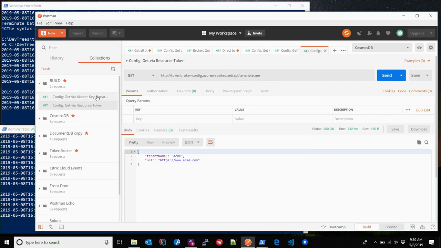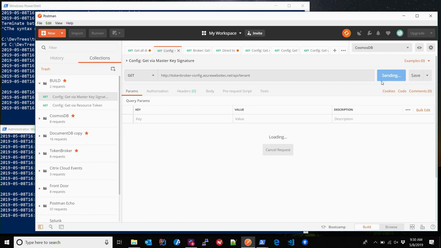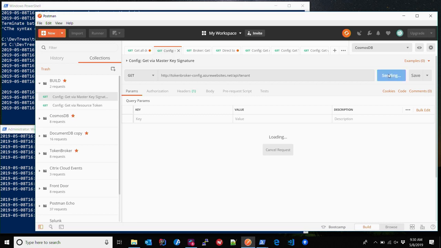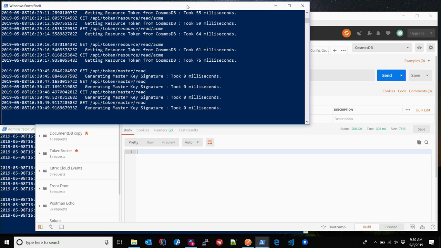Now let's go to master key signatures. So I'm going to make this request a couple times again. And it is so fast that it's showing up as 0 milliseconds, right? And again, all that it's doing is hashing the request in a specific way that works and is understood by Cosmos DB.